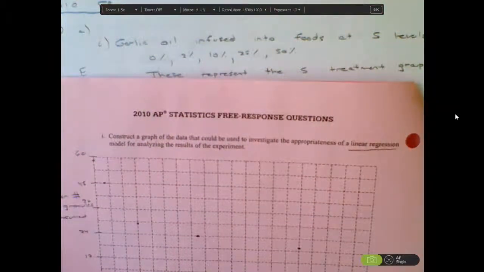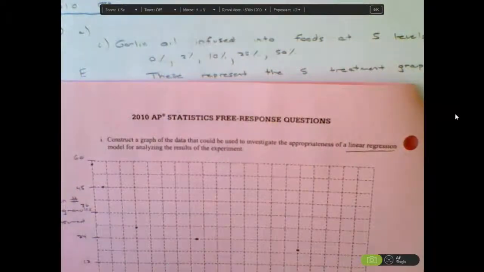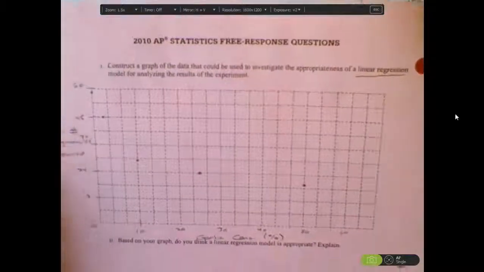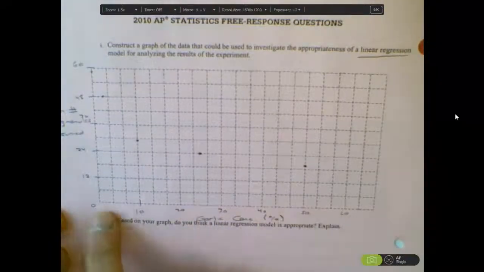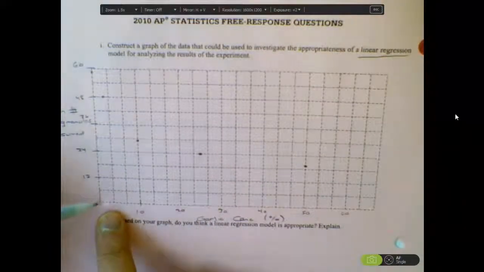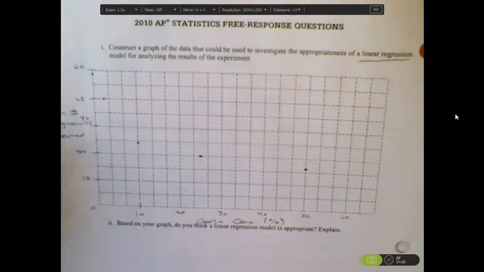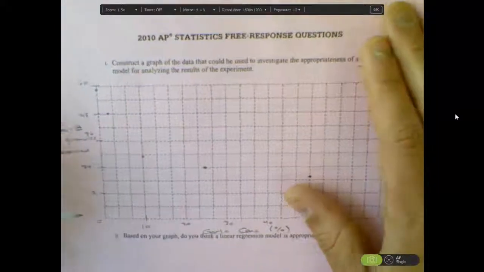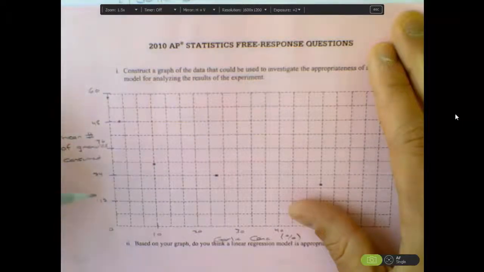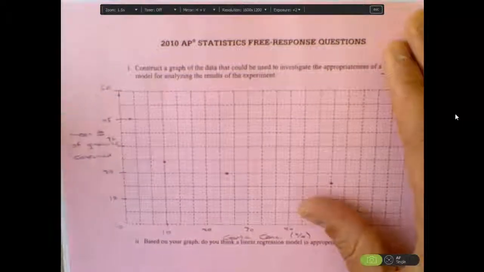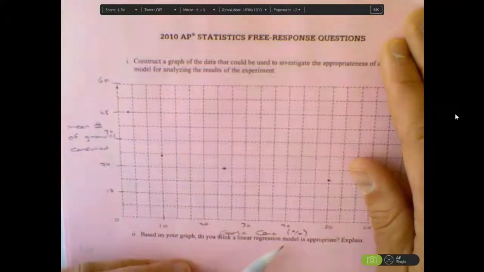Incorrect scale. This is where they're trying to trip you up, something very simple. They didn't give you nice intervals of 10. They give you 0, 2, 10, 25, and 50 percent. So the highest is fixed at 50, and I'm going up by 10s here. This has to be consistent. Because these are attached, I have to start them both at 0. The highest number of granules consumed was 58, so you can go up by 10, something like that. I went up by 6s, so every other one was 12, to get up to 60. Labels: mean number of granules consumed, garlic concentration in percent.